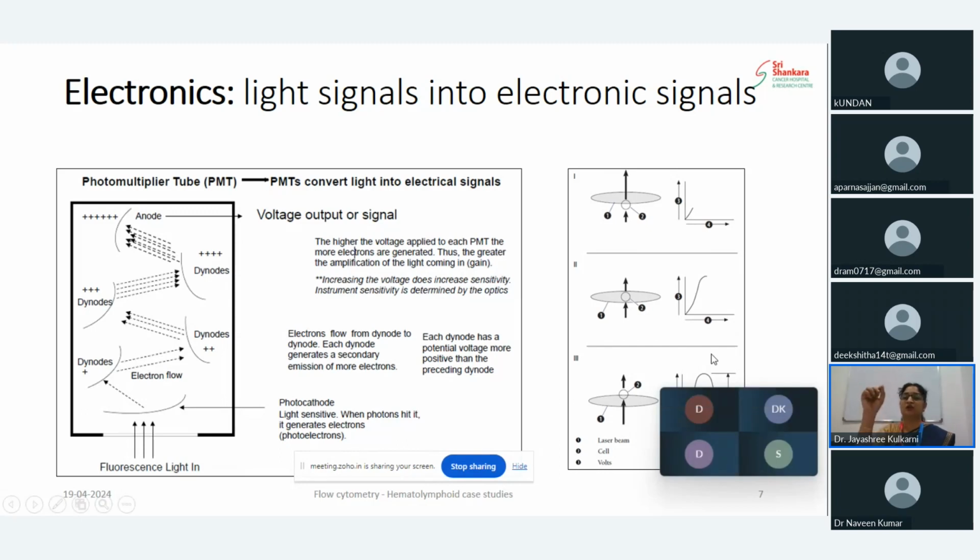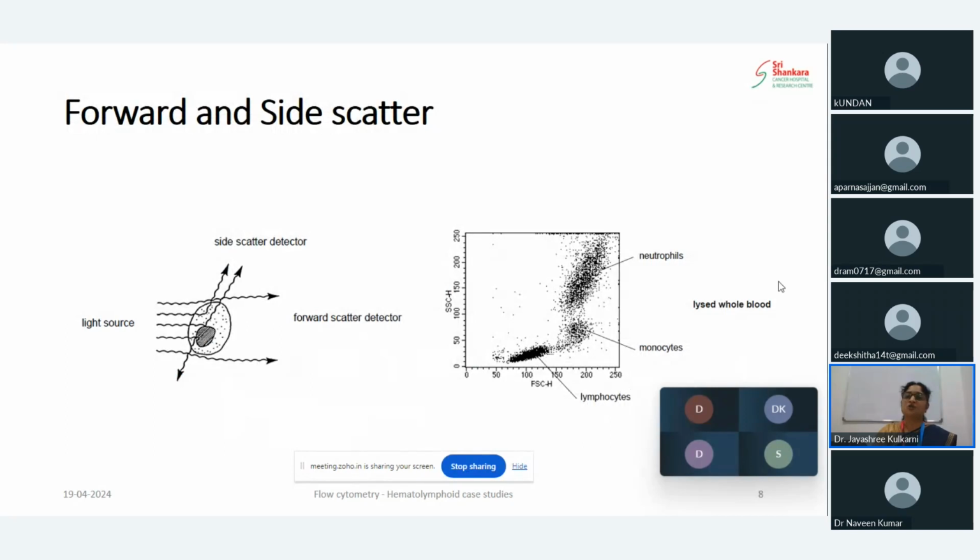So on a histogram, you have seen histograms in CBC cell cultures also. Each time a cell passes, based on the amount of energy it takes and then emits, you get a proper bell-shaped curve, or that is also represented by one single dot on a scatter plot. I hope that was clear.